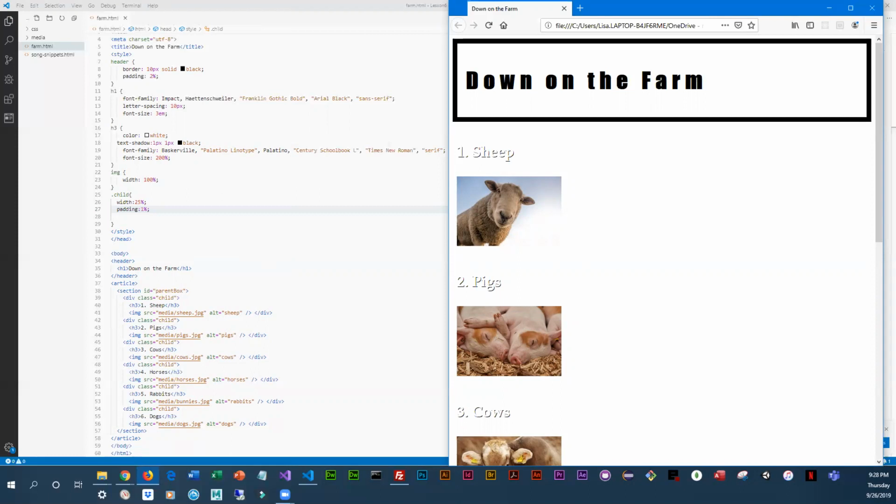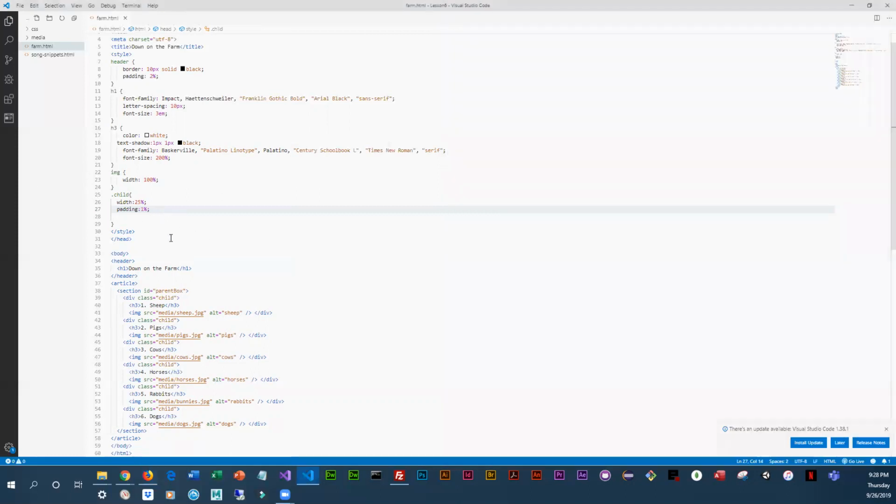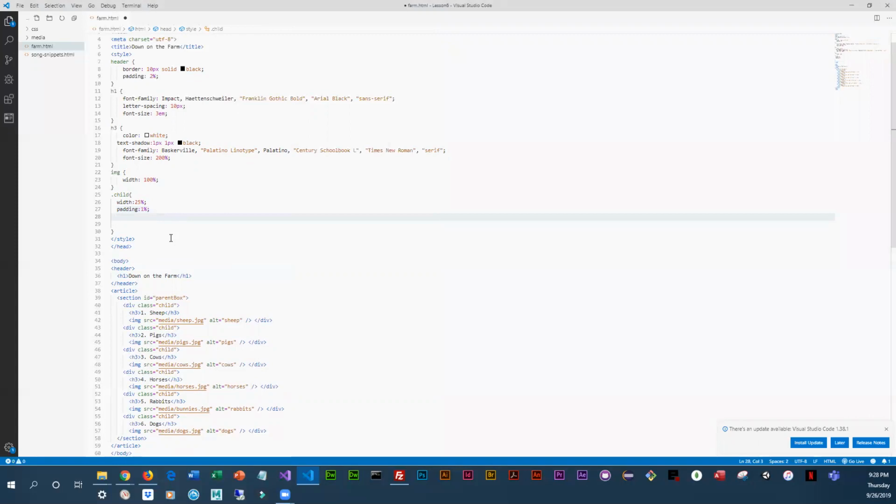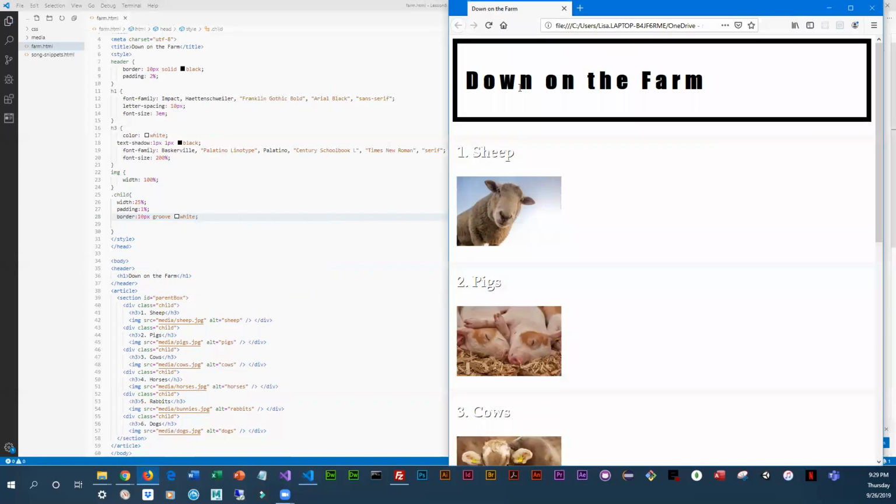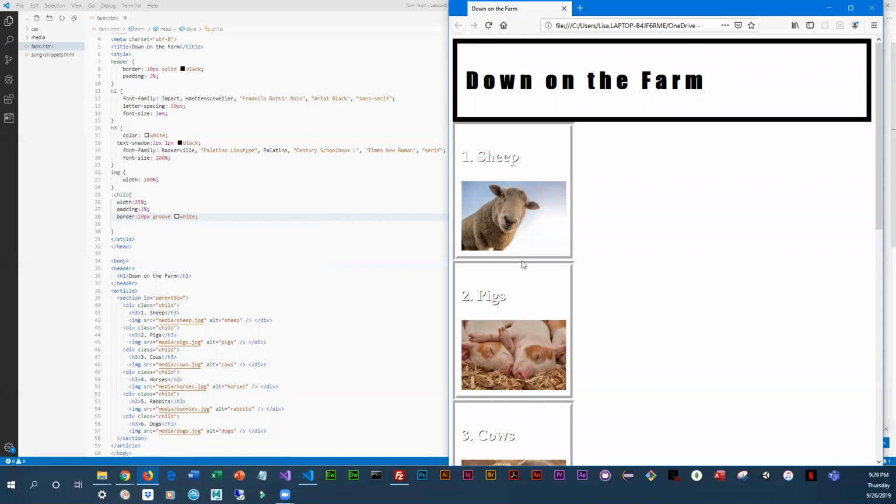The next thing we're going to add is a border. And the border is actually going to let you kind of see the outline of the division. Okay, so the border is going to go around this element. And it pretty much makes the element easier to see. So we're going to do border. It's going to be a 10 pixel border. We're using a style of groove and a color of white. Because we use groove, groove actually does kind of a two-tone color. I'm going to save this and reload it. Okay, so you can kind of see it's got gray and white. That's very typical of groove.